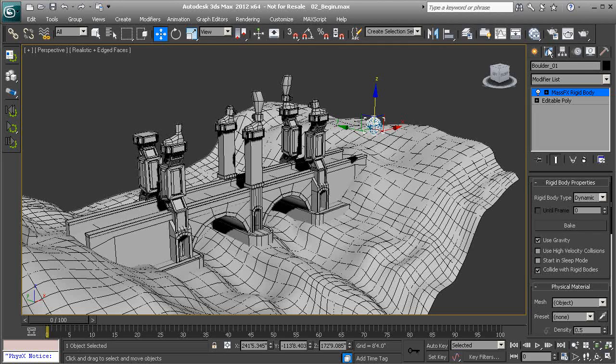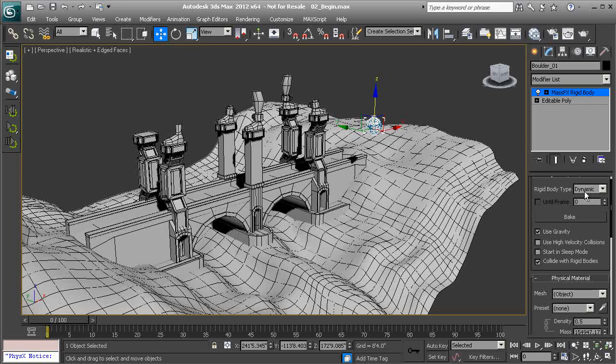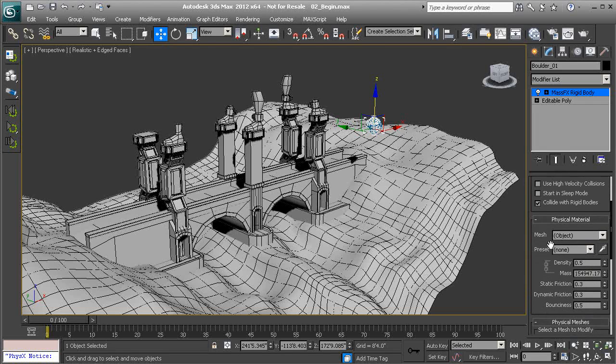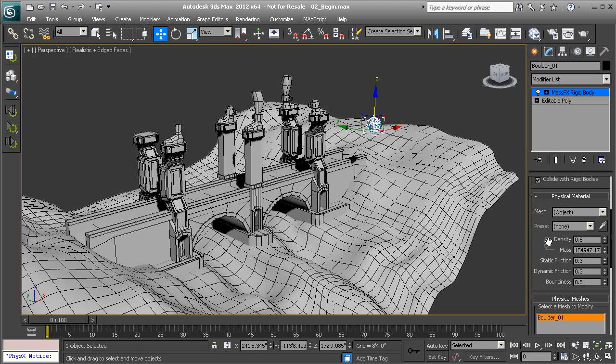Okay. Now also in the Modify panel, you'll see that we have the rigid body properties. Okay, we have the rollout, and we can actually select which rigid body type it is from here as well. And we have our physical material, which is basically what material this object is made up of. So by default, everything is going to be set to none, but we can actually use a preset to set it to concrete, to steel, cardboard, limestone, rubber, or, well, steel. I already said that. And these are two that we're going to use in this project here, and these are basically the last used by Mass Effects in my specific version of 3ds Max.